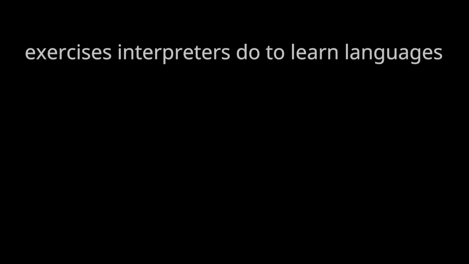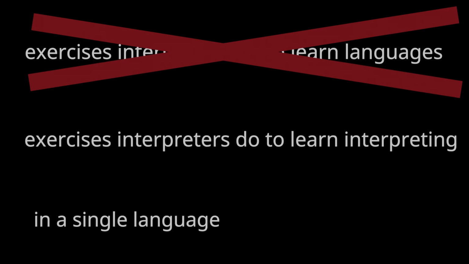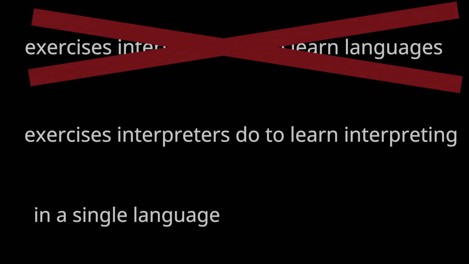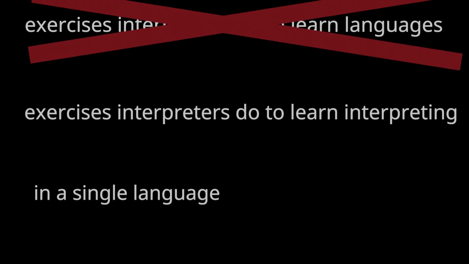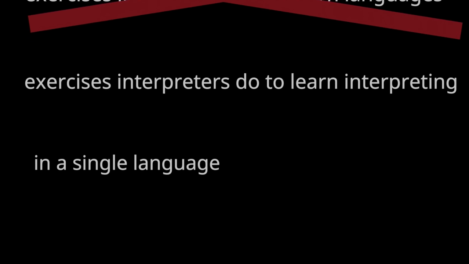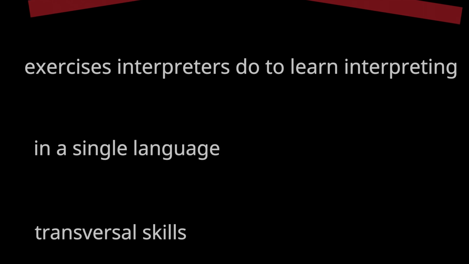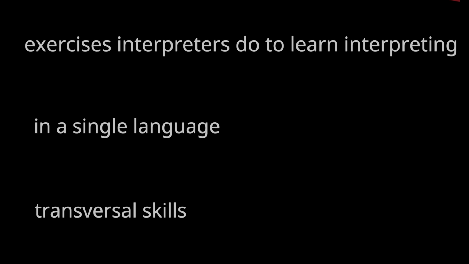These aren't exercises interpreters do to learn languages. I assume they learn languages the same way everyone does. No, these are exercises they do to practice getting good at interpreting, but we can still use them to get better at languages. We won't be switching between languages. You can do these in a single language, even in your mother tongue. So if you're one of those learners who wants to avoid translation because you're afraid it will impede your progress, these shouldn't be a problem. Plus, they're largely transversal skills, meaning that once you get good at it in one language, it should be pretty easy to replicate in another.